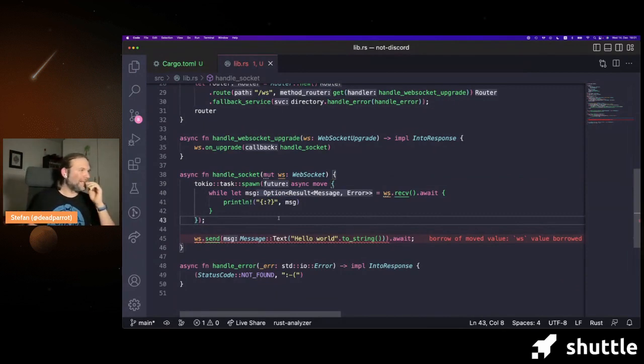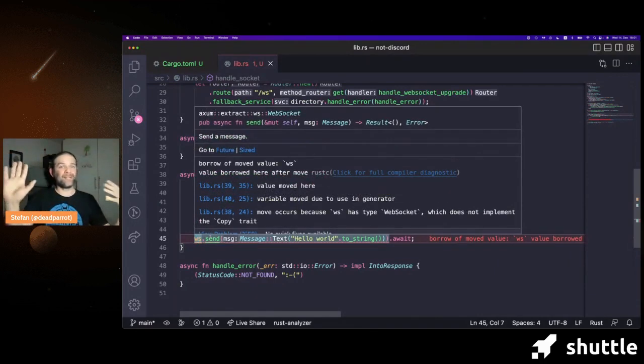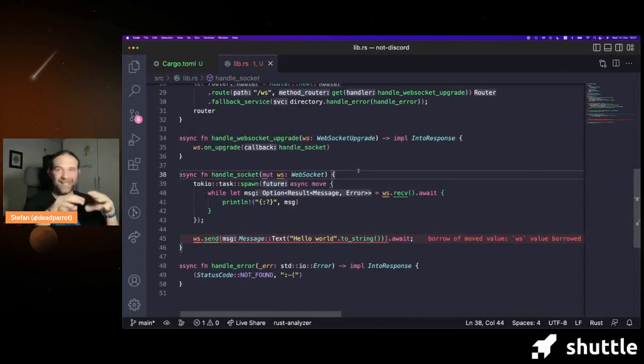And now I'm having a problem. Now it tells me, well, you want to do something with ws here, but ws has already been moved someplace else. And this is where we enter the fantastic area of ownership. Ownership is this unique concept in Rust that deals with memory management. And it's pretty unique, well, not that unique. There are other programming languages that work with the concept. But the way Rust does it in a general purpose language geared as a C++ alternative, that's pretty unique.